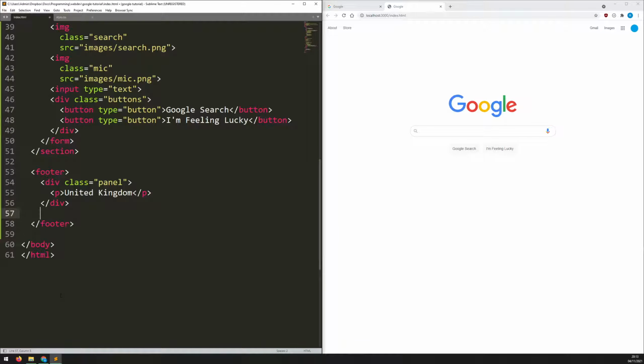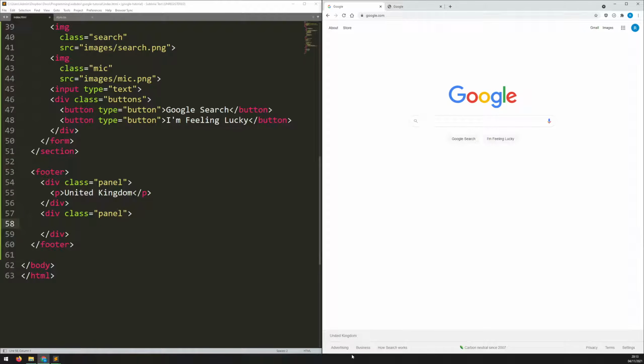So let's come down here, open up the next div, give it a class again of panel. So it copies the exact same one. So the same styling is going to apply. I'll close that out. And then I need to start populating the items within it. Now the same way as I've done the header links, I'm just going to use an unordered list, and I'll stack these elements inside one list and these ones within another list.